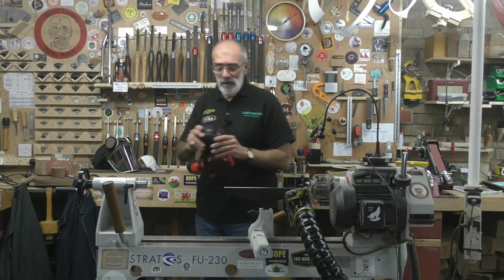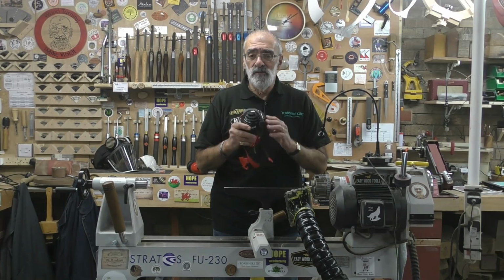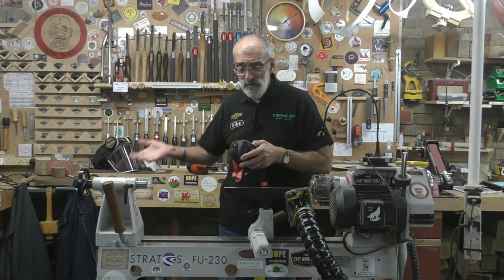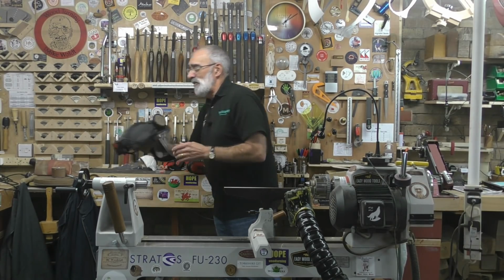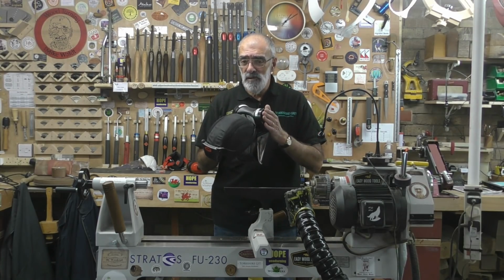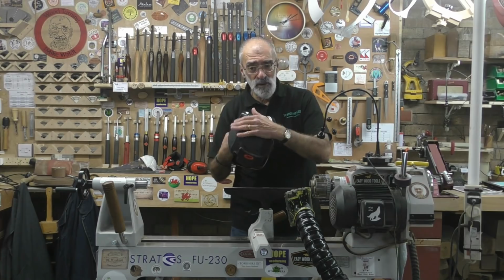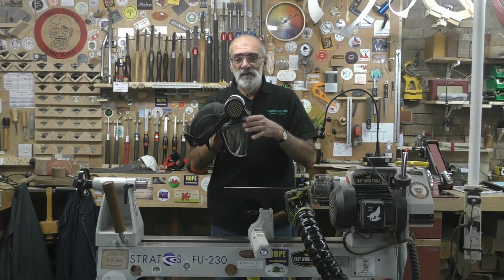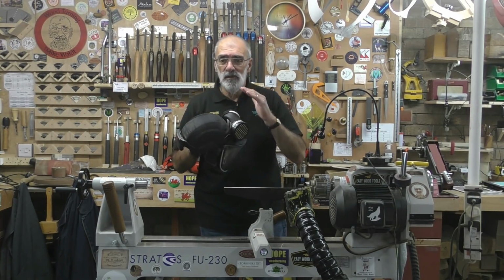The next level up is a more substantial dust mask with, like this one, replaceable filters. And this also affords a good level of protection for dust in combination with a full face shield, or indeed safety goggles. And then you go back to our friend the powered respirator, which, as I explained, not only gives you the protection via the built-in filters, it also gives you face protection, and this one also gives you head protection as well. So I'm not endorsing this particular product. Essentially, I've used this for basically 7 years, I would say, and in conjunction with other dust extraction, it's worked extremely well for me.